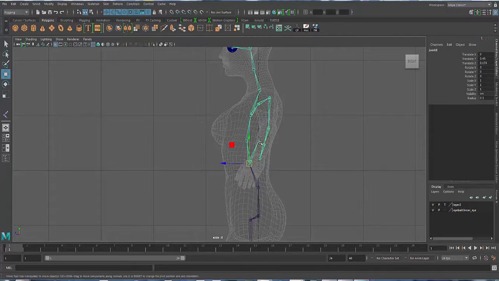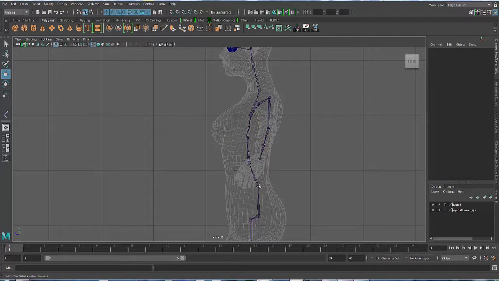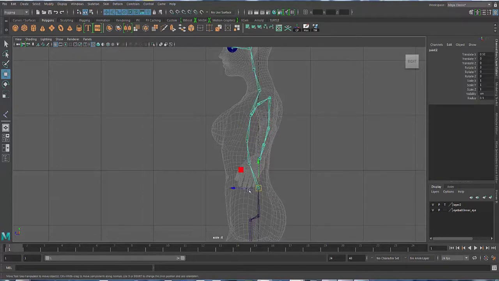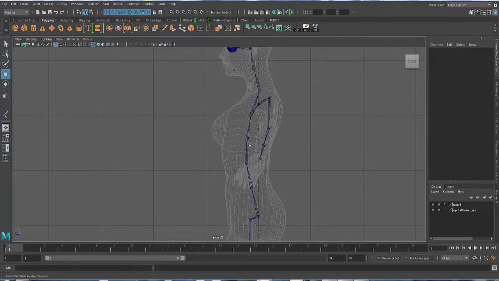It looks like I have an extra joint in here. I can go ahead and delete it. And I'm holding the D key down. So just to position the spine, give it a little curve.